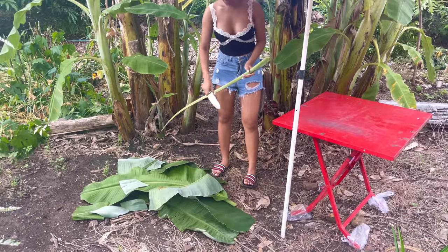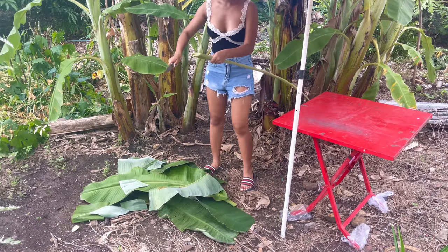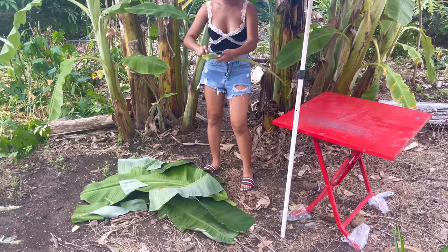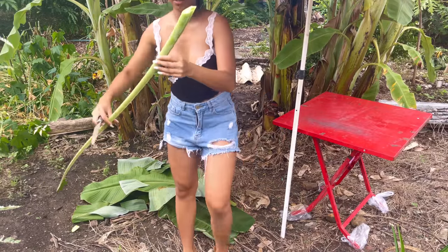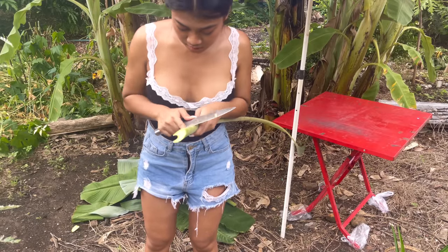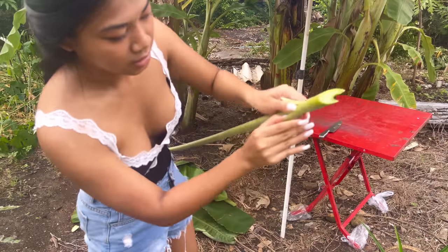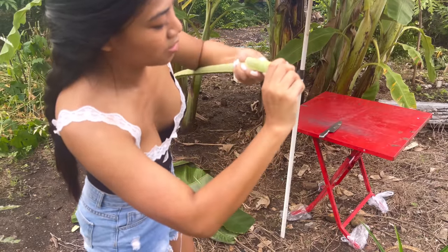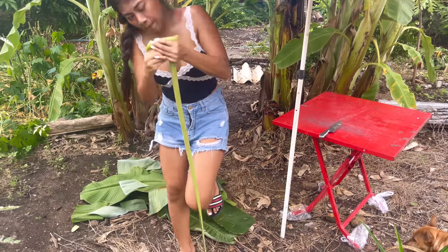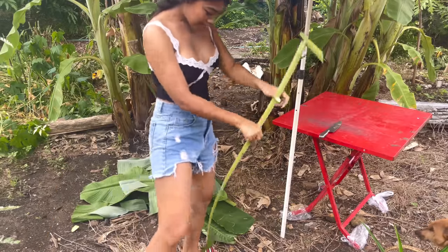Right here, so I want to use this banana leaf to put up on the table. But I'm gonna show you my toys, how I make my toys when I was a little kid. I'm gonna make horse from this one. Let me see. And then you cut the ears. In this bit, the top one, and broke it. Wow. Now just find stick. There you go. So you got the horse. And then you ride it.